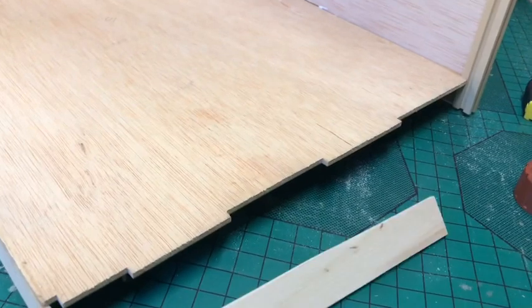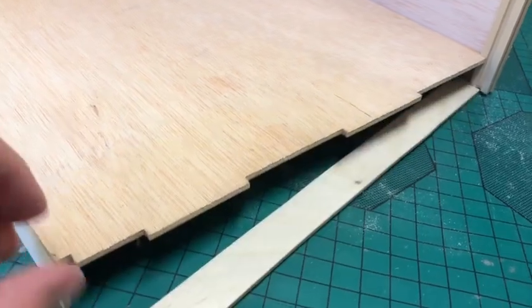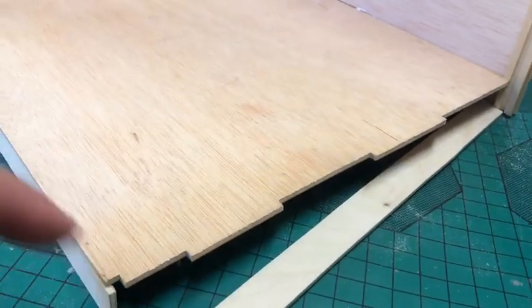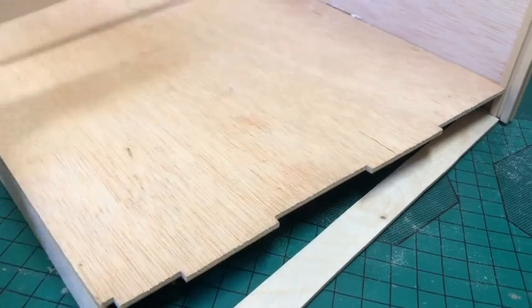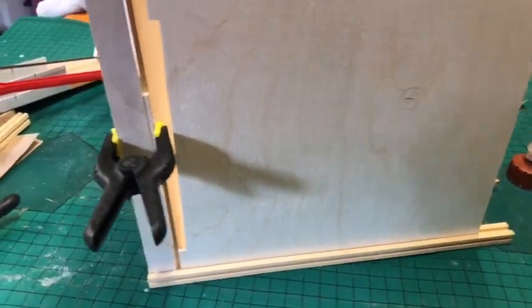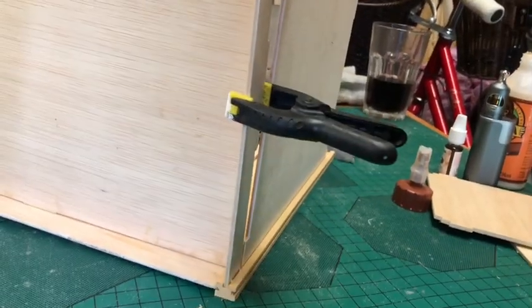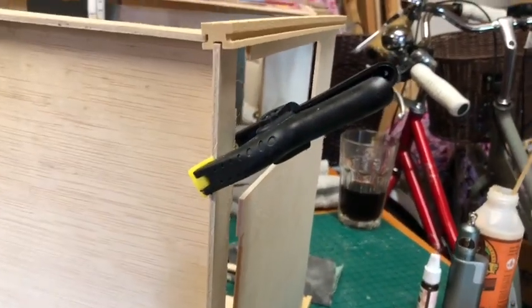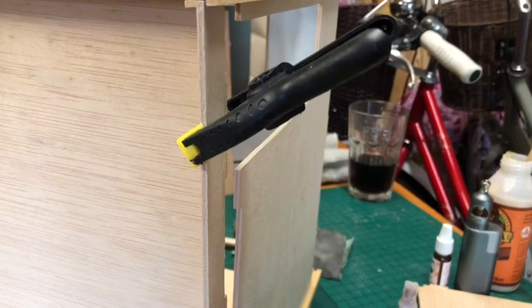Alright, and then this is where the hall's going to start now. So I'm going to put in my own bit in here to give it more support and put the partition in now. And then once I've done that, I'm going to put the beams along whichever way I'm going to do it on the bottom so that it's all supported. Right, so this is my extra support that I've put in. Turn around a bit. You see, so I've put that in for extra support. So this is in between the kitchen and the hallway.